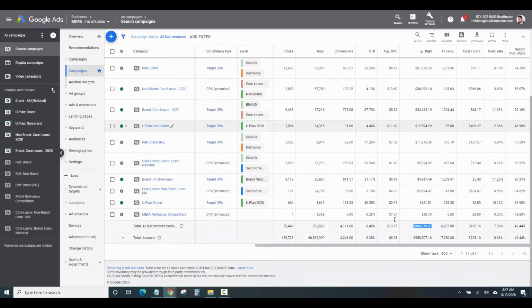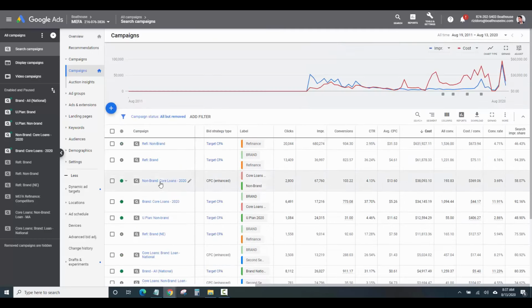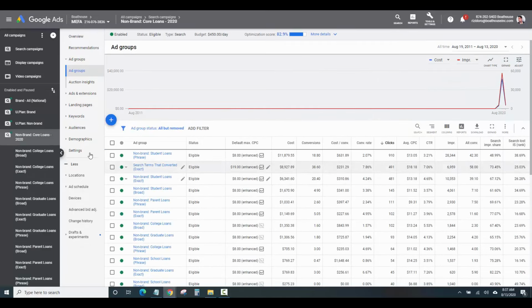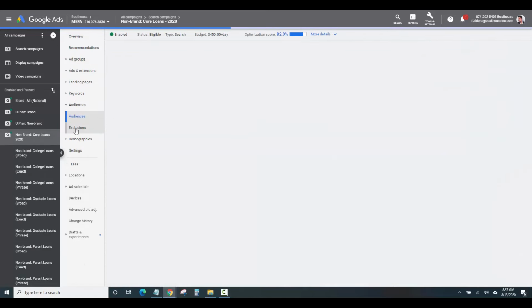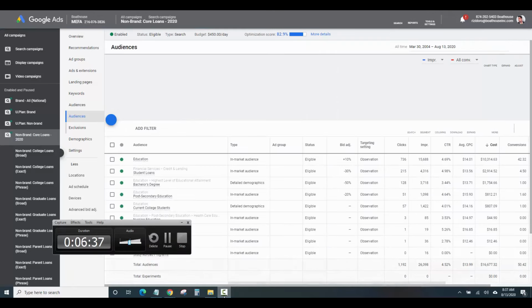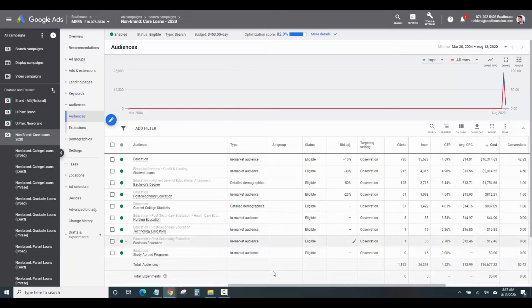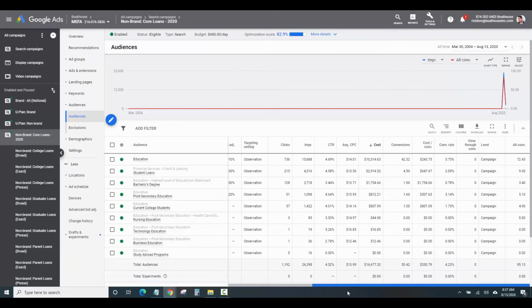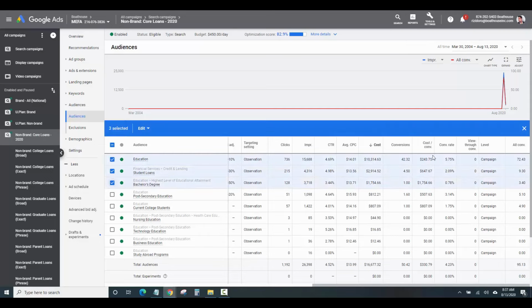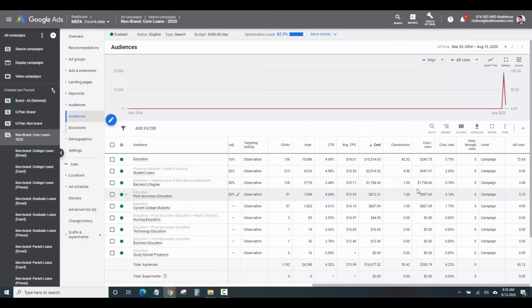Now, let me show you a live example of one of our clients here. As you can see, they spent close to $1 million, and I'm going to pick one campaign that is live right now. So let's click on this one, and I'm inside the campaign now. I'm going to go to the same location, audiences. And as you can see here, I have audiences inside this campaign. Now, the way you're going to optimize this, as you can see here, I have all the data for these audiences. So I can see how much these audiences are converting for. I can just analyze the stats and make decisions.